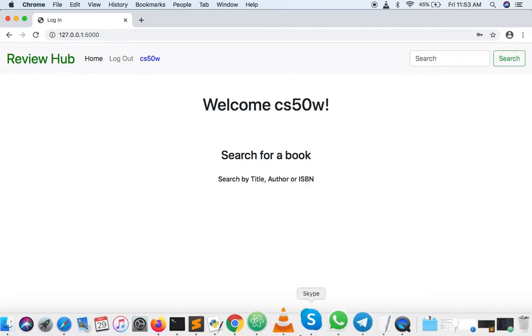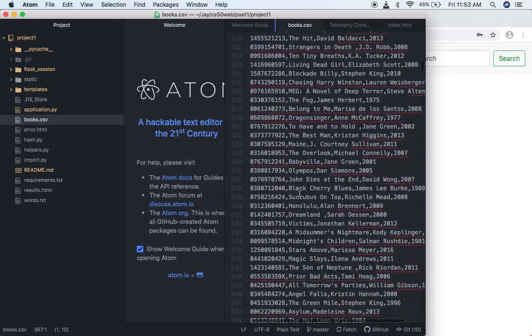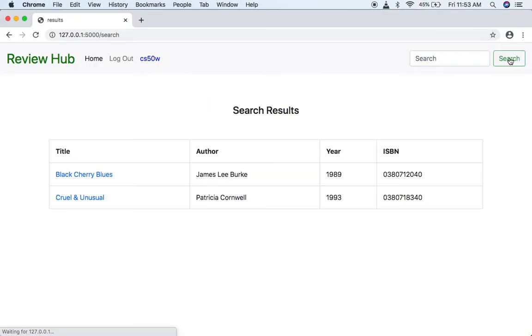For that, let me quickly pull up a reference list, which is the books.csv. So we can just find an ISBN. So I'm just going to choose a random ISBN, and so here we'll have one. As a matter of fact, I'm not going to type in the full ISBN. For demonstration purposes, I'm going to remove maybe 3 letters and see what it results in.